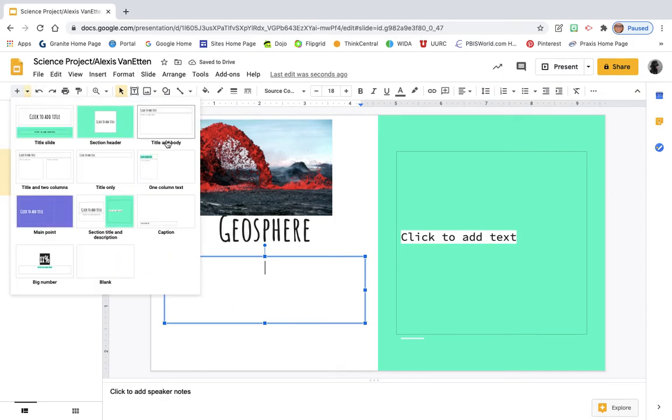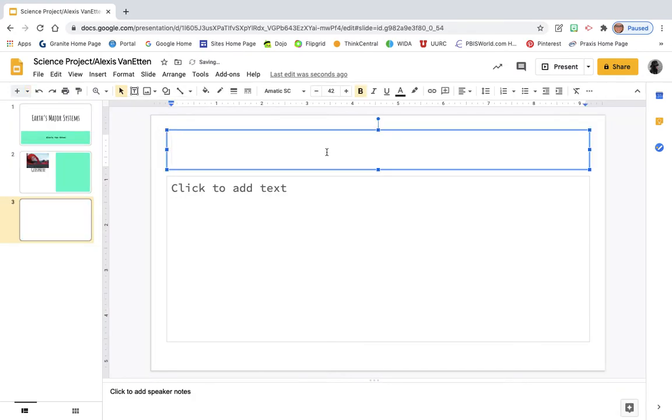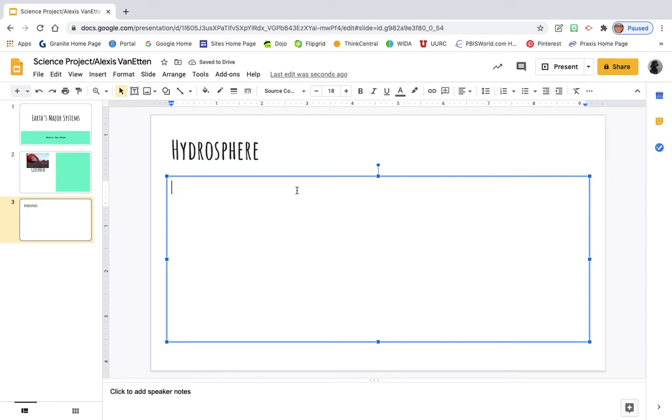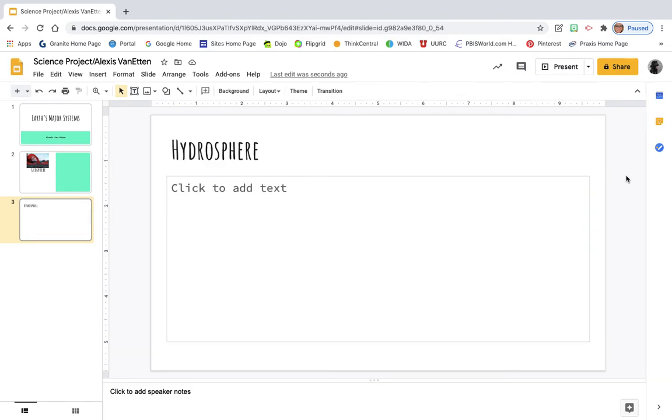Then I would add another slide after I put my information in there. Let's say I choose this one this time. The next major Earth system is the, I can't remember what order I put them in, hydrosphere. And I paid close attention to my spelling. I tell about what the hydrosphere is, okay, and why it's important to our Earth. And then I would include a picture example, okay? So this is an example. Obviously, yours is going to look different than mine. You're going to use maybe a different format, different fonts, different pictures. That's totally fine as long as you have all the information you need. And then you finish it and you're going to send it to me.